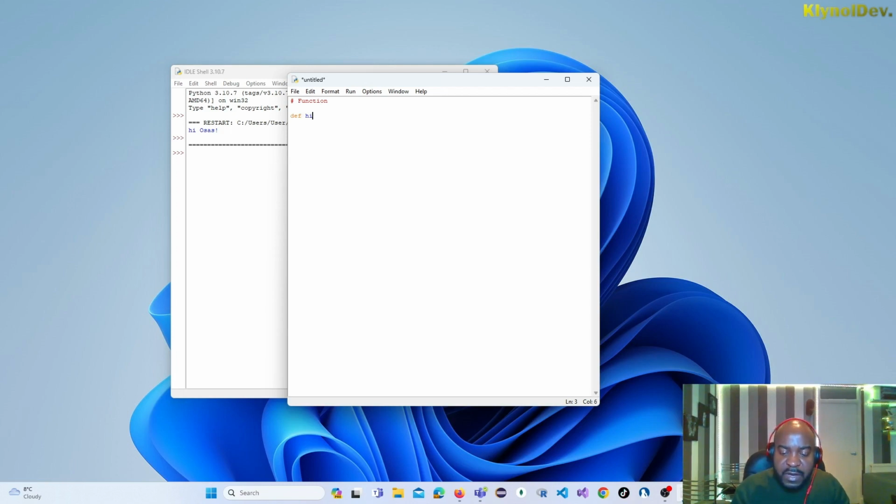A function has a parameter. It can be an empty parameter, or there can be something in the parameter. What do I mean by parameter? This empty bracket is known as the parameter. I'm going to use hi as a function with an empty parameter.